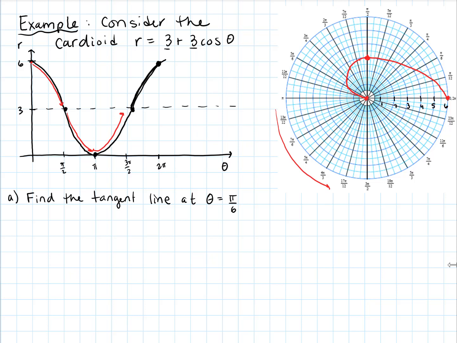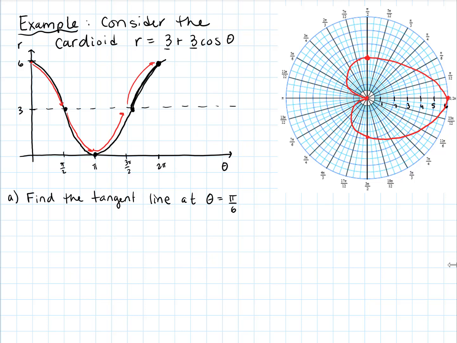Oops, that's not 3, that was 2. Back out here at 3, and there's definite symmetry here, so it should match the same rates at which it decreased down to 0. It should increase back out to 3, and then increase all the way back out to 6. And so there is that pretty cardioid, that heart shape on its side.